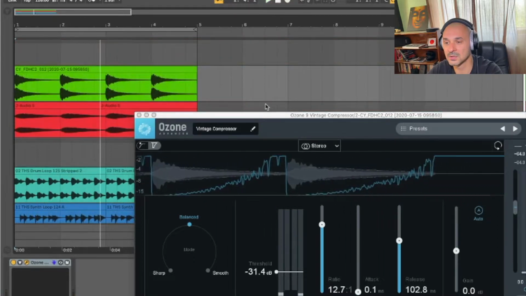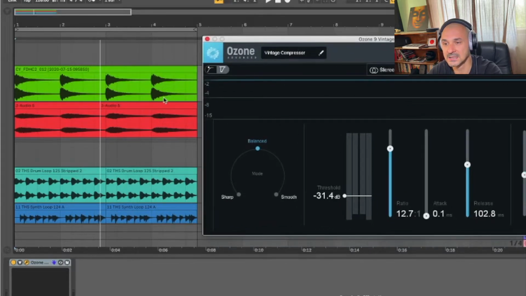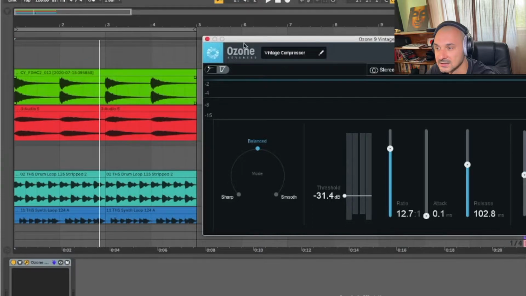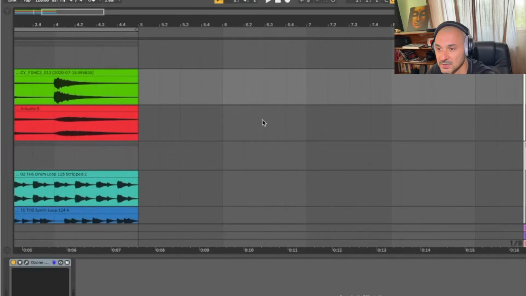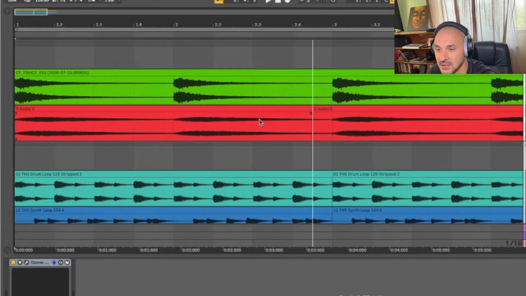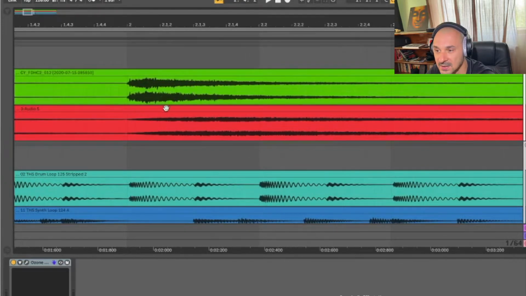All right, so it's pretty simple in this example. You can see the transients in the first sample, which is highlighted in green, is more percussive, has more presence to it. You can see the initial hit, while in the second sample with the red color, you can see it kind of fades into the maximum volume of the sample and then slowly fades out.